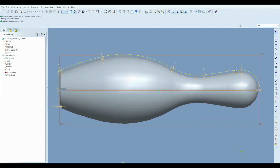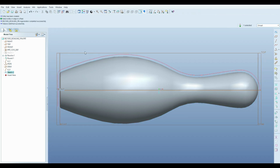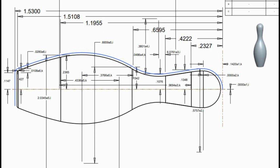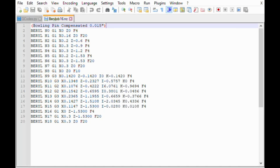Now we just need to offset the profile by 15 thousandths for our number 6 VersaGroove profiling cutter. Finally, I like to let my 3D modeling software do some heavy lifting. So this is sort of a scratch drawing I use to calculate the I and K terms for the G2 and G3 commands. This part might look scary, but I wrote the G code by hand using that 2D drawing as a guide.